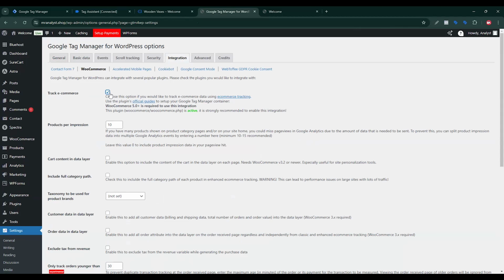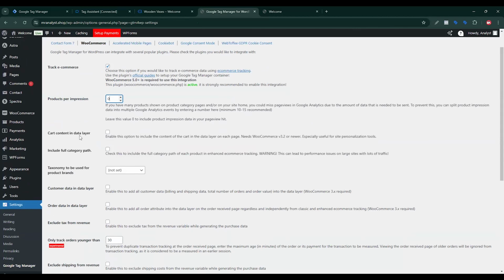Then click cart content in data layer. Enable this option to include the content of the cart in the data layer, especially useful for personalized tools. Then another one is customer data in data layer. Enable this to add customer billing and shipping data, number of orders, and order value into the data layer.